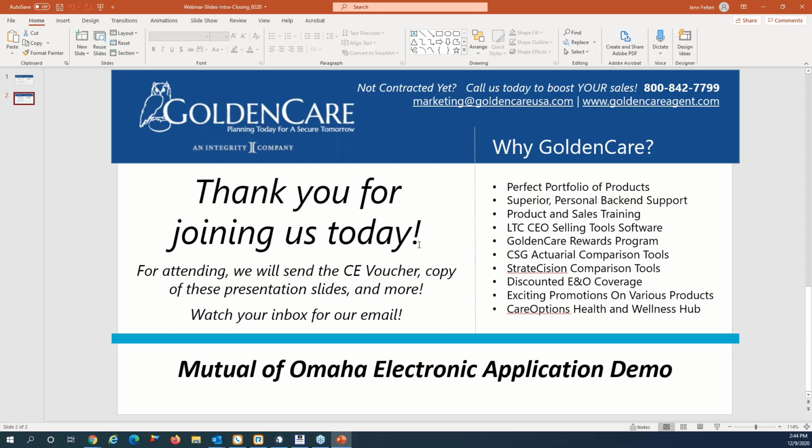I'm sure they'll understand. So once you get the hang of it more and more, you're going to find that it's so much easier than paper applications. And there's no worry about writing neat to make sure it's legible or anything like that, because it's all done electronically and typed up nicely.